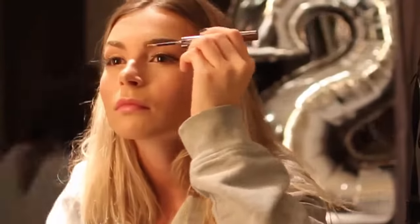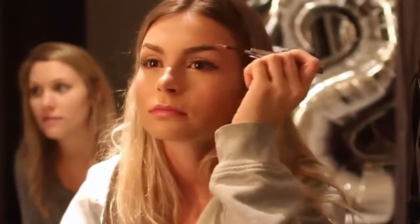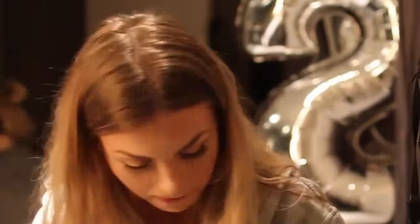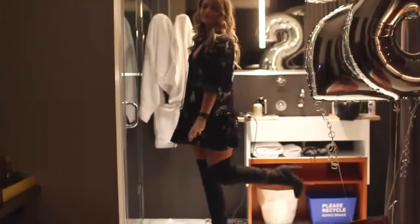Then I'm taking this Lise Wattier brow gel and putting that on my eyebrows to kind of fill them in and keep them down — I don't really need a full filler, my eyebrows are crazy. Then I'm just cleaning them up and making them look perfect. On the other end of that eyebrow product there's a highlight, so I'm putting that on top, outlining my eyebrows to make them look really clean, blending that out. Then I put mascara on and Whipped Caviar by NYX on my lips.